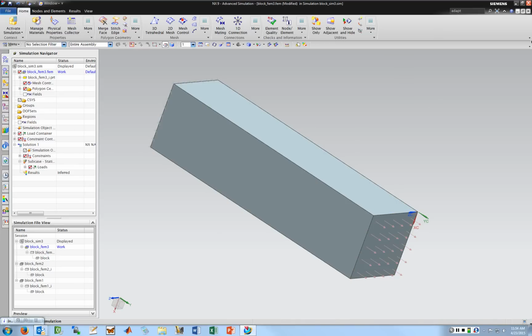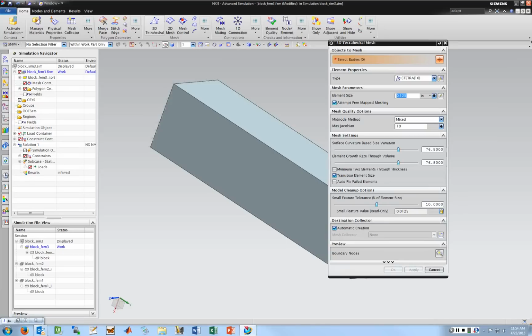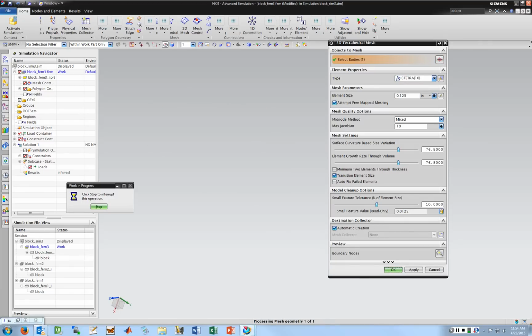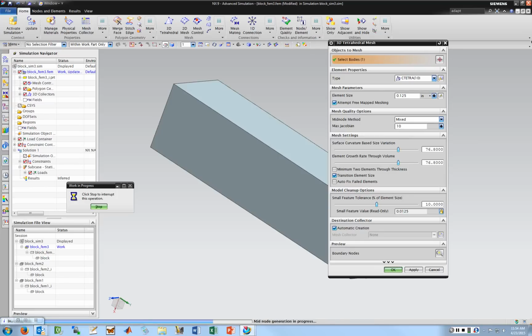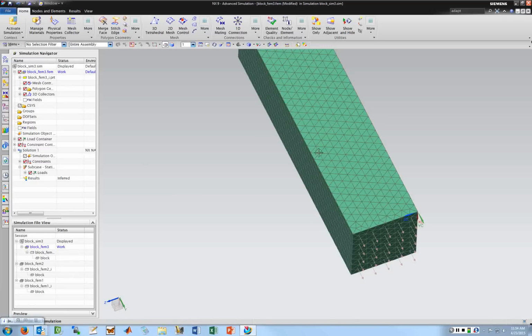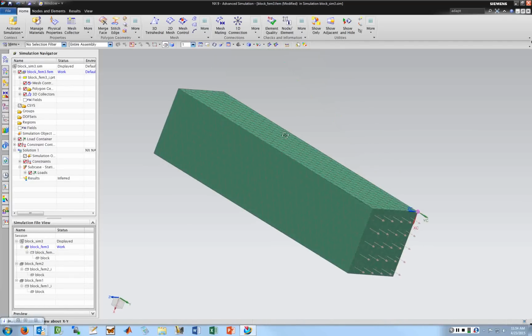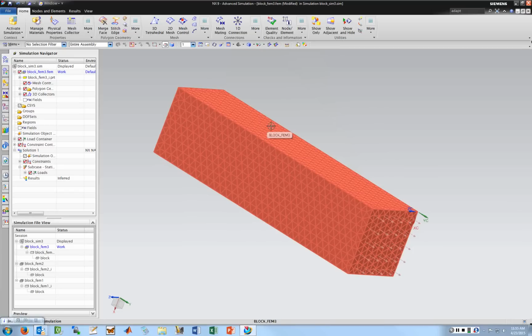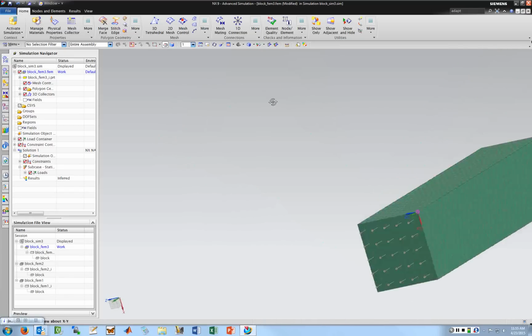So to do adaptivity, you have to have a 3D TET mesh. It doesn't do it for anything else. So 3D TET mesh, let's just keep that 8th. I like that. And then put it in there. And the only difference between this, it's going to look exactly the same because you can only see the outer surface. But it's inside meshed all the way through with the 3D TET versus the 2D external. So now I have a 3D mesh.